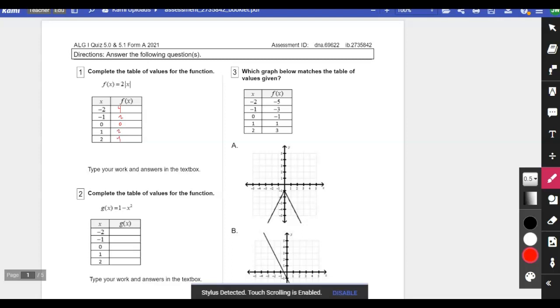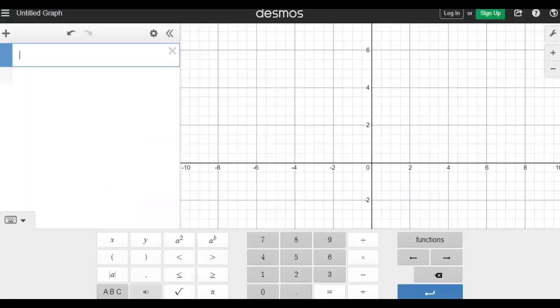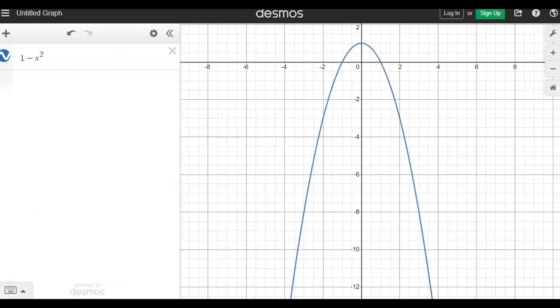The second one here, you need to be careful. That's x squared. And a lot of people got this wrong. So when you go and put this into Desmos, we need to know characteristics of what a squared is. That's a parabola. So we do 1 minus x, and then you hit this. So some people stopped here, and they would do a straight line, but they hit x squared, and it makes it an upside down parabola, like that.